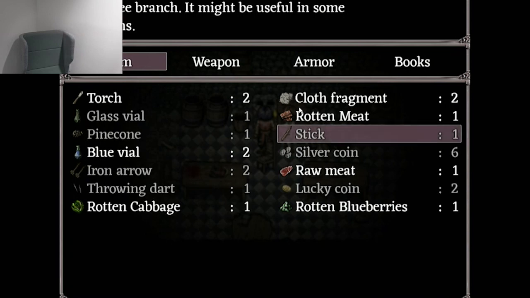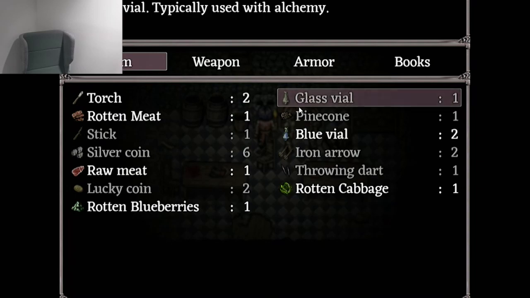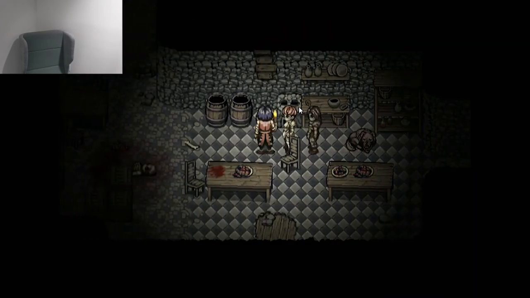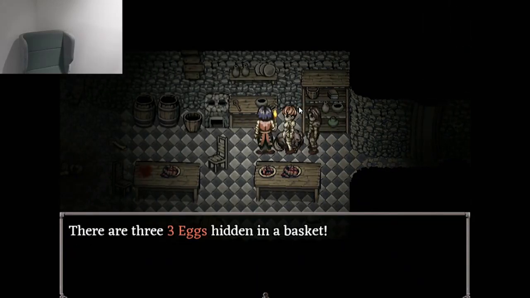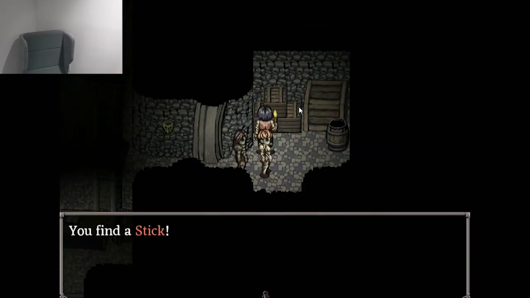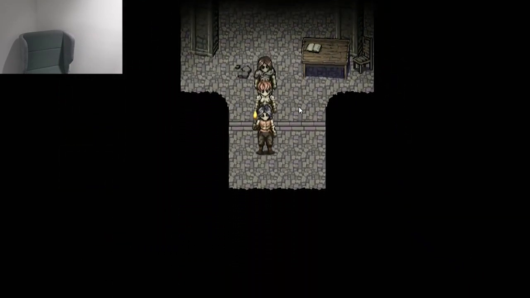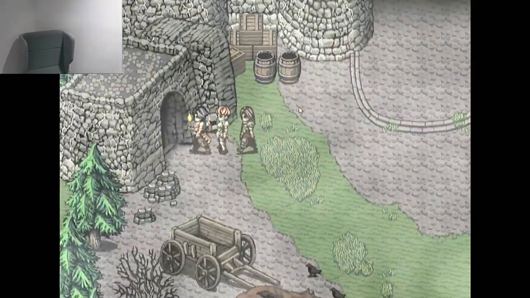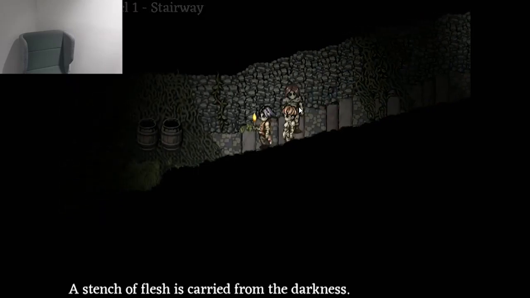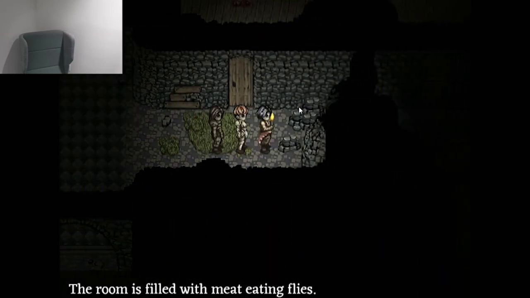Stick. Might be useful in some situations. Some as in multiple. Alright. So. You know what? It's kind of cool that they don't let you use items you can't use. And then back. Yes. Alright, so I forgot how many doors, but I can't pass through a certain amount of doors. Got that meat? Alright. Wait.